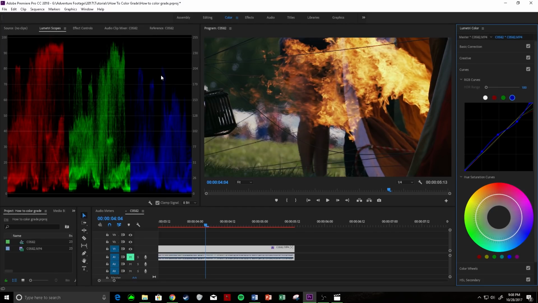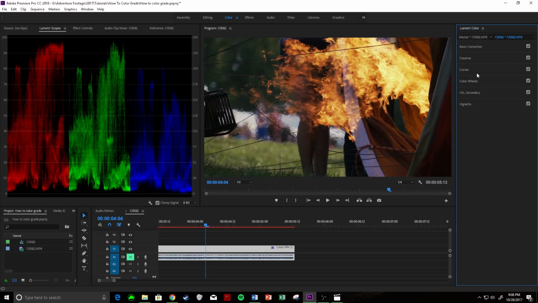And obviously some aspects are going to be a little different, but you see how we brought down all the colors that were overexposed, and we're trying to not crush some of the colors that have been underexposed here. So if I bring that up like that, it's going to bring it up. And that's how I always start off with curves. Try to match Lumetri color scopes here. Try to match these so that nothing is overexposed and nothing is crushed.